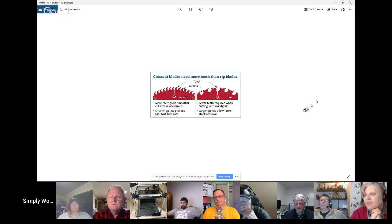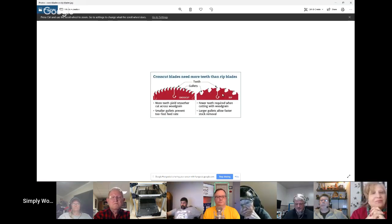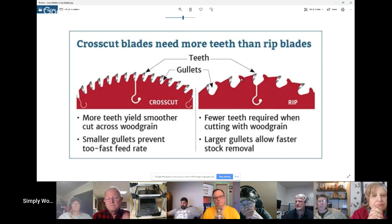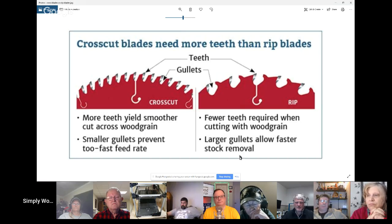And then the anti-kickback design. Actually, here we can show it right here, and let me zoom in on this. Right here on the back of this blade, on this hump right here, this is called the anti-kickback design. If you notice, the other one on the left doesn't have that. But when you're getting blades that have fewer teeth, especially if the blade is being purchased for a table saw, sometimes on some of their designs you will see this little hump on the back of the tooth. And what that does is help keep the table saw from kicking back by cutting aggressively.